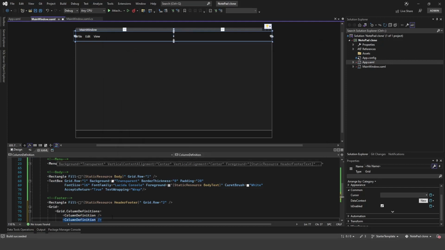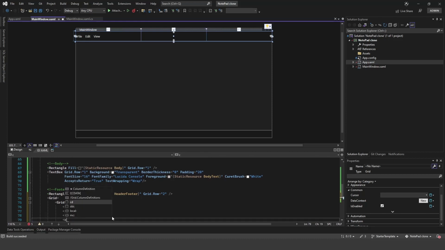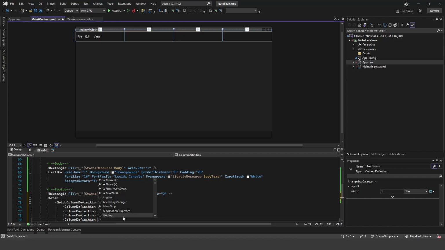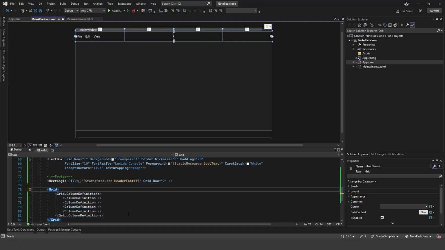Yeah, 4. So we'll do 4. We obviously need to move this down into grid row 2, like that.